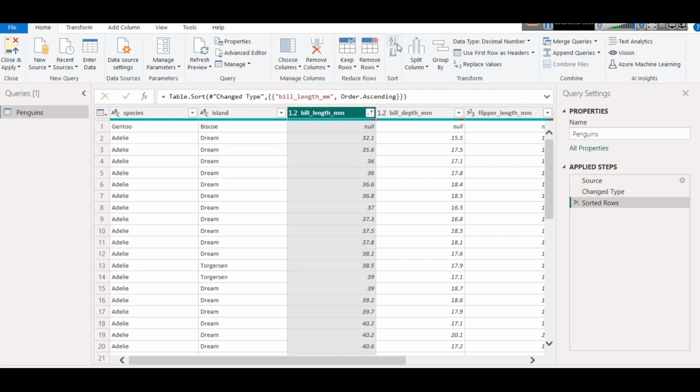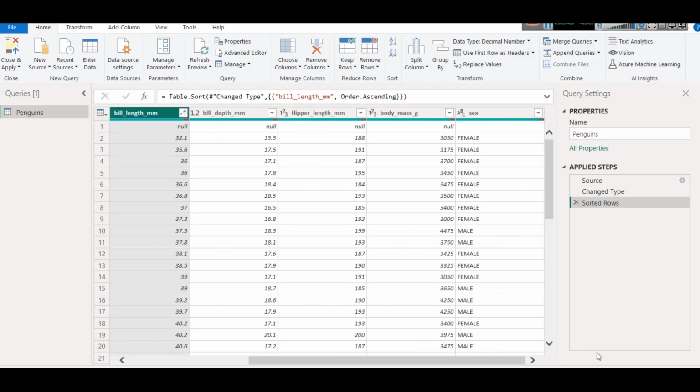We can sort ascending or sort descending. Let's say we are doing sort ascending, and we actually see a row that has no data.